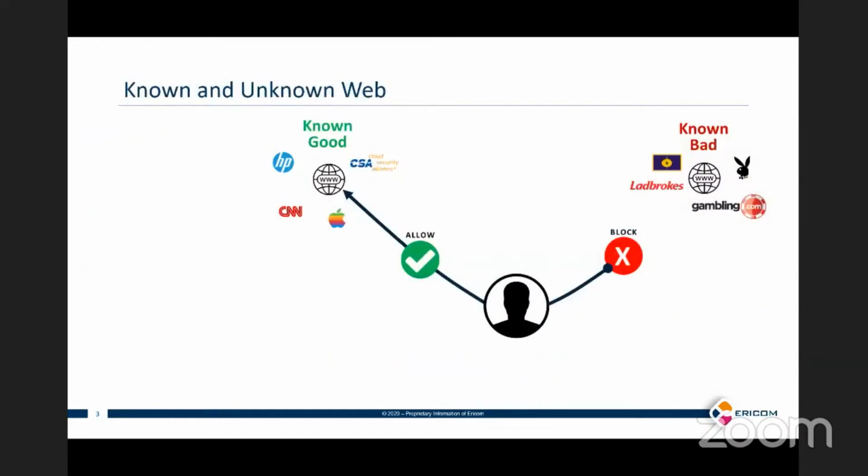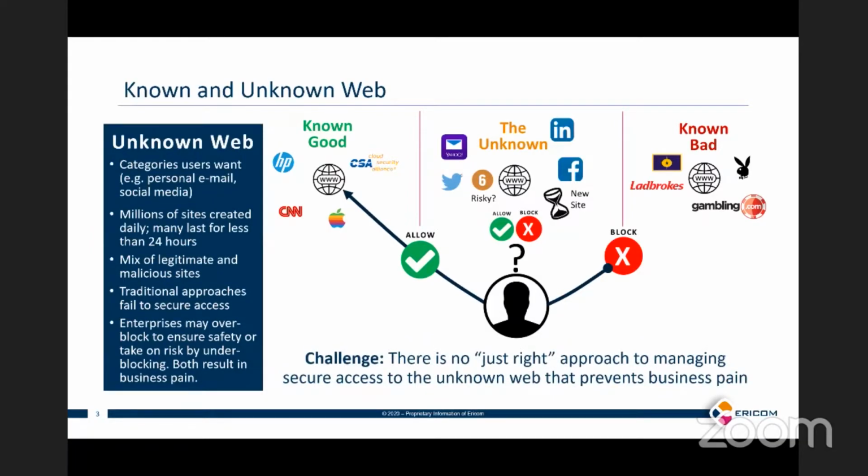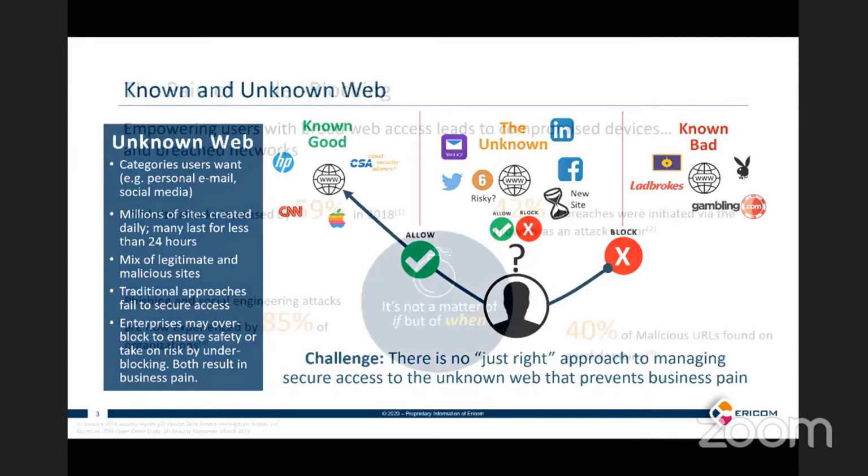And so what a lot of our customers talk to us about is really the known good and the known bad, and those are fairly straightforward to deal with in most of their security tools today. With the known good, we can allow our whitelists, and we create blacklists or blocks in our systems for the known bad sites. The really tough area is actually the unknown. A lot of times, what you'll see in the security products is what we call uncategorized sites, new sites that are fluxing up and down. As those sites come up and they're still uncategorized, a lot of times your security tools will not know how to deal with those sites. You also have the concept of overblocking, sometimes just to be cautious. So we'll talk a little bit about that as we go.